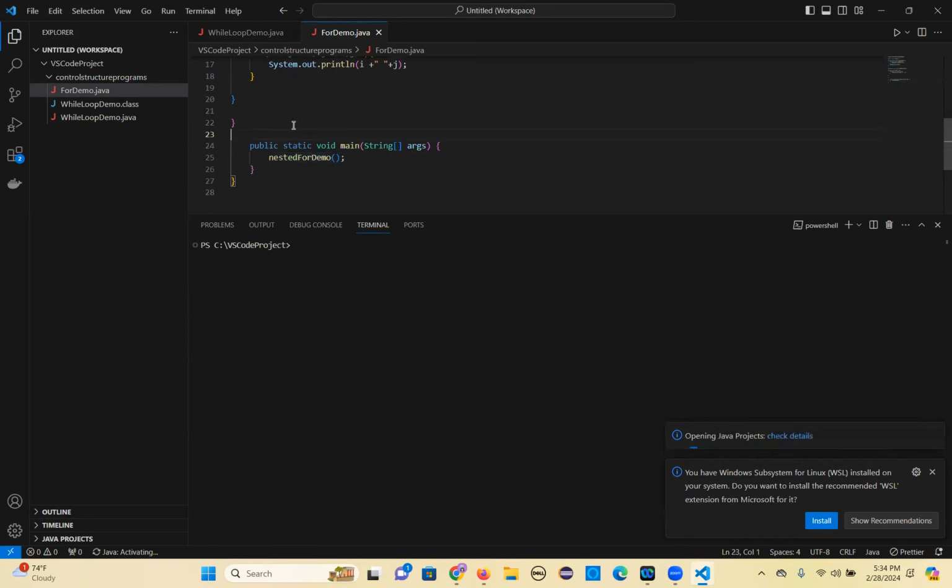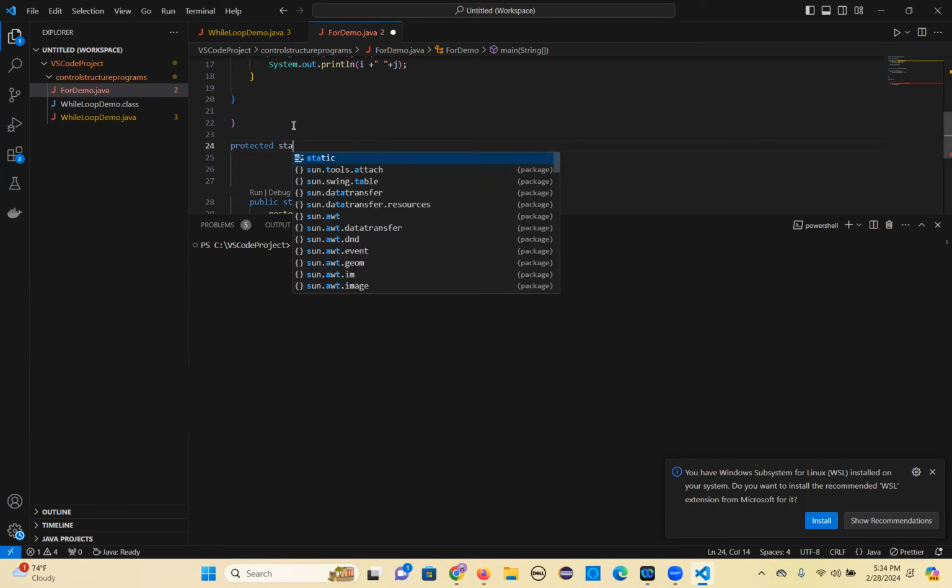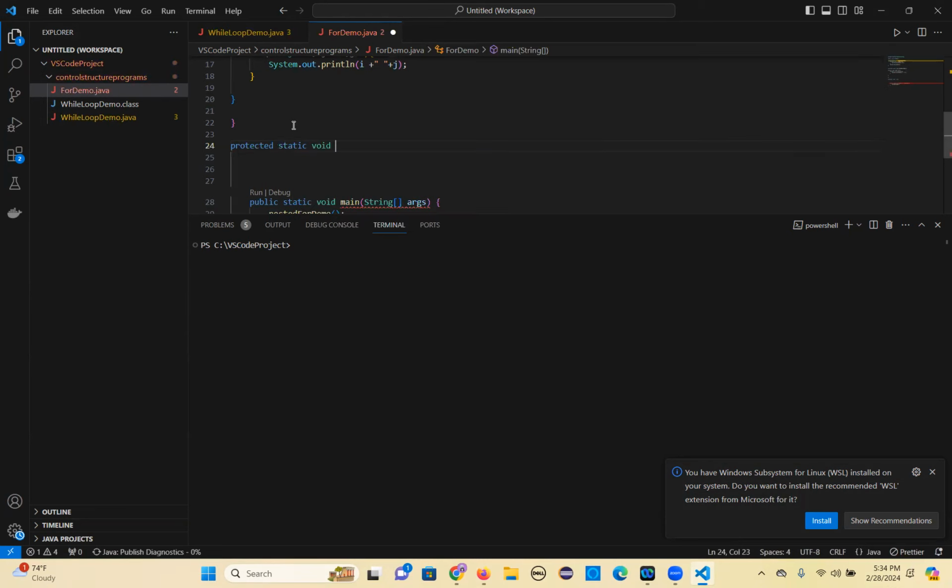Let me write one more: protected static void print rectangle.